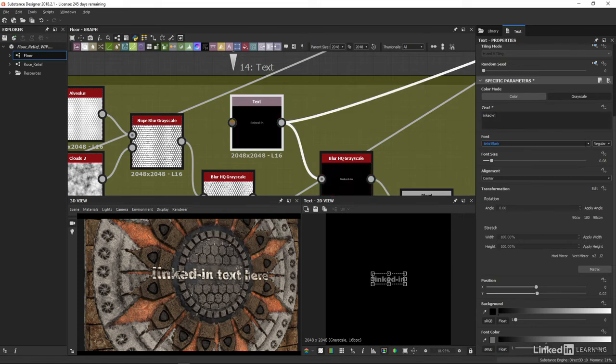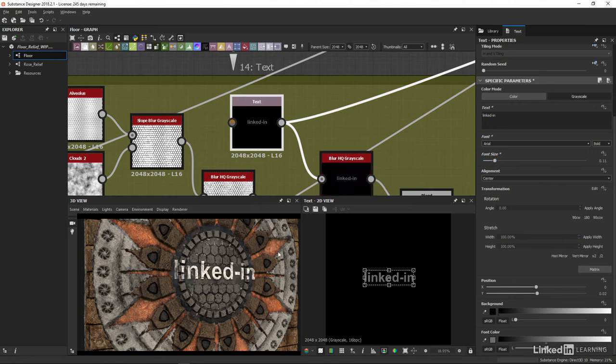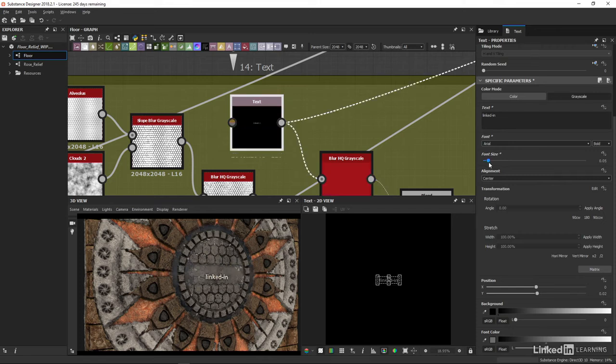Just below, we have our fonts drop-down, which reads all of the fonts currently installed on our computer and then lists them so that we can set the font type. So, say Arial, and then, using the second drop-down, choose whether we want a bold, regular, or italic representation. The font size slider, as we adjust it, can be quite sensitive when trying to fit the text into a specific space, with larger values equaling bigger text and smaller values giving us smaller text.